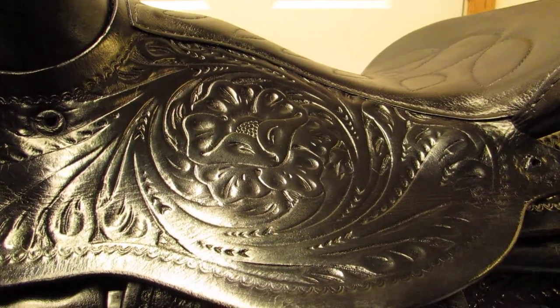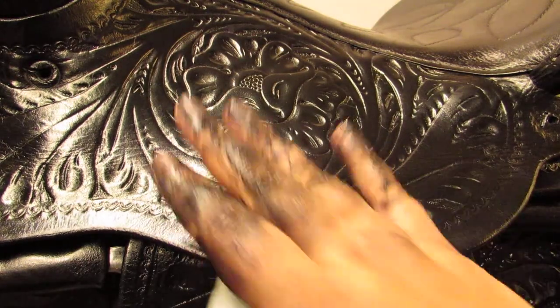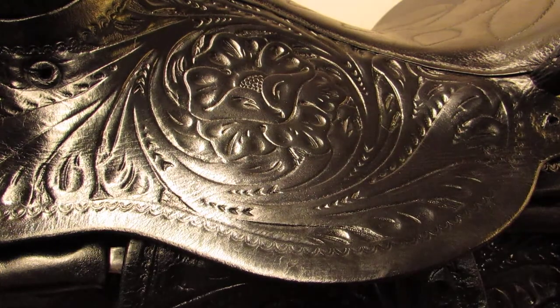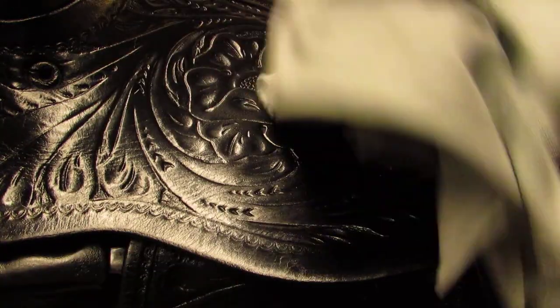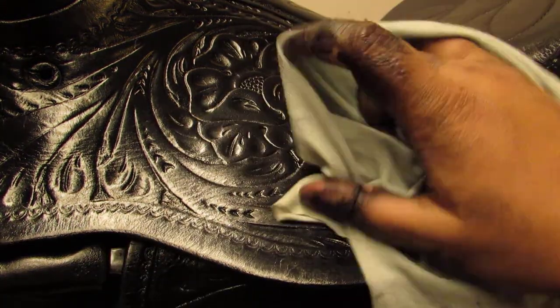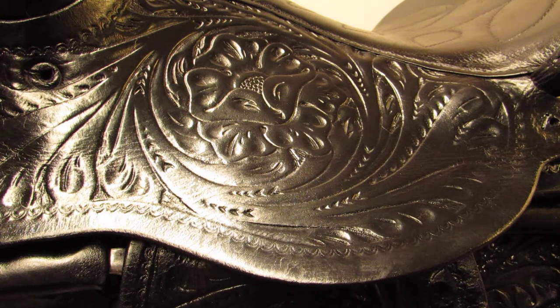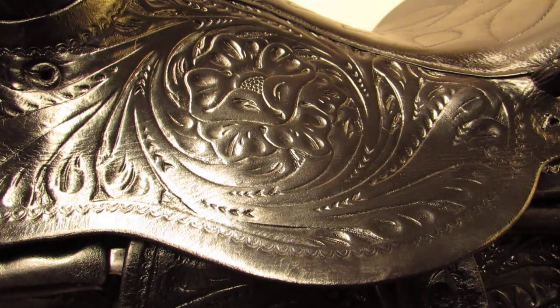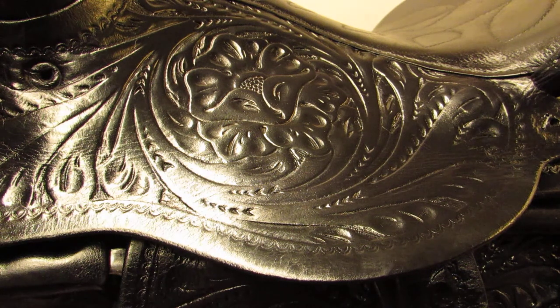Welcome back everybody. As you can see, all this leather is real nice and shiny now. What I've done is taken my cloth — now that everything's dry — and buffed the leather. What that does is it helps lay that polish real nice and smooth right down into the leather and gives it a really nice polished finished look. You can see that shirt just slides right down. This is an old rag piece of shirt I cut up. Now if this cloth were dirty, that dirt is just gonna wipe right off — it's gonna be awesome. So this leather is now protected against dirt.